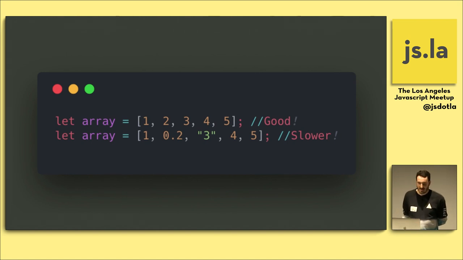The idea is you want to pretend it's a static language when you can. And you can always bend the rules, because that's the whole point of JavaScript, where flexibility is more important than speed. But if you do this, the engine will optimize the machine code that actually runs on the CPU. An example is an array. If you can make your array all have the same type, the code is going to run faster on the CPU than if you have an array that has an integer, float and a string.